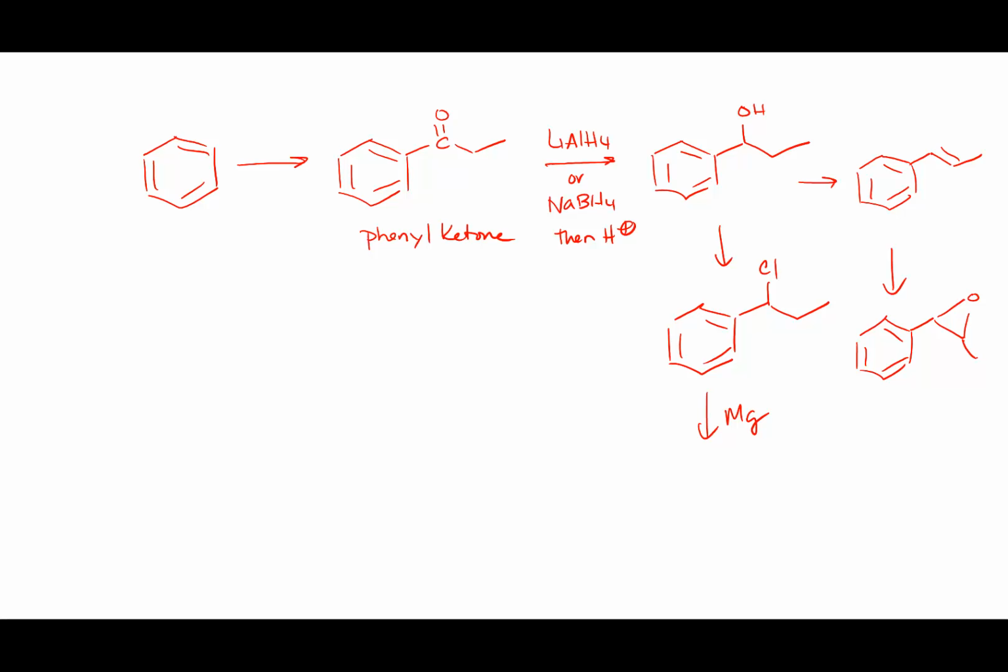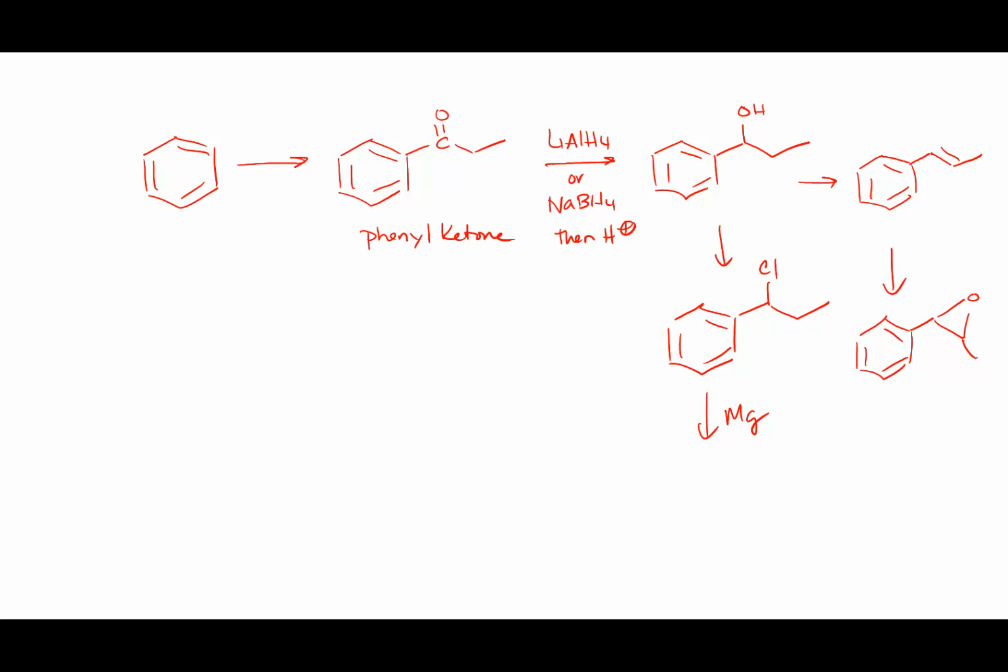I add HCl, I add to the OH, the water leaves. What kind of carbocation do I get? Benzylic. What's special about benzylic? It's special because it's super stable. And then the Cl minus comes in, so I could add HCl or PCl3, SOCl2, any of those reagents. Good thing I remember these things.